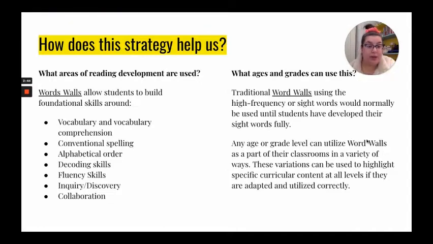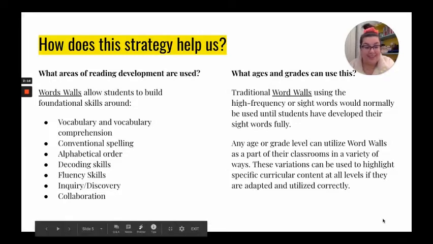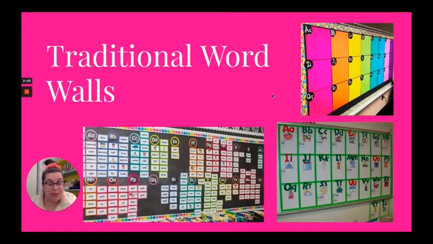What ages and grades can use this strategy? A traditional word wall using high frequency or sight words would normally be used until students have developed their sight words fully, so probably they should have this developed before they move into intermediate grades. Any age or grade level can utilize a word wall as part of their classroom in a variety of ways. These variations can be used to highlight specific curricular content at any level if they are adapted and utilized correctly.